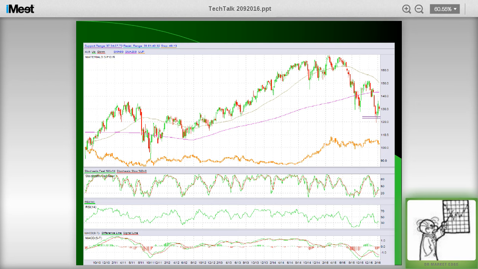And also, it'll show you when it's not working. Occasionally you'll come up with scenarios where, okay, this should be happening, but it's not. So you stay out of the trade until you see it actually working, and that'll save you some grief, and it'll allow you to make some money on some of these counter trends.